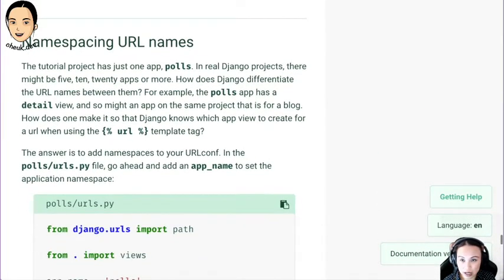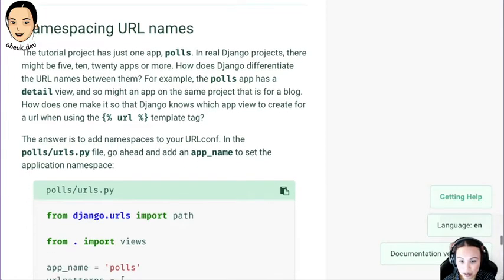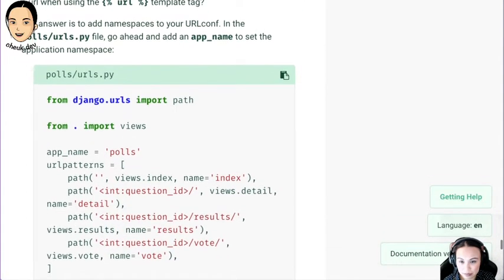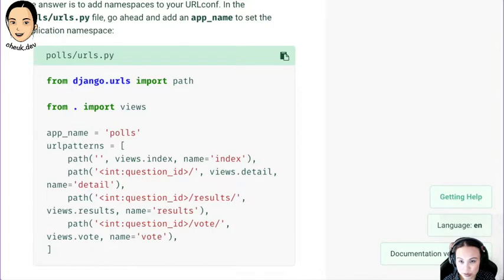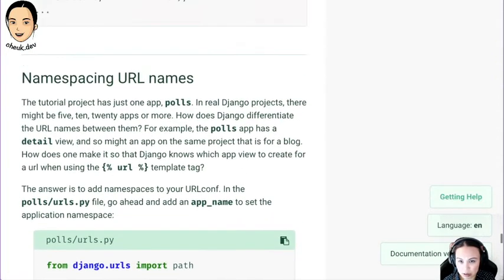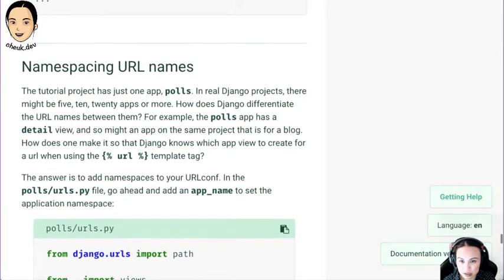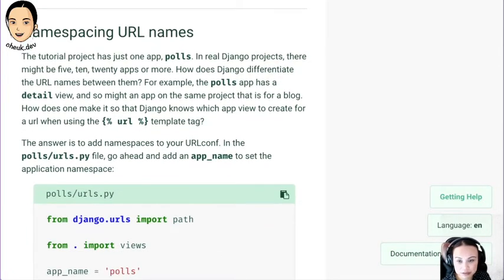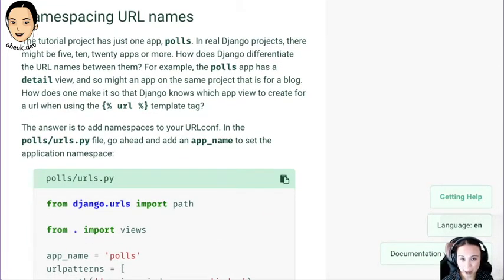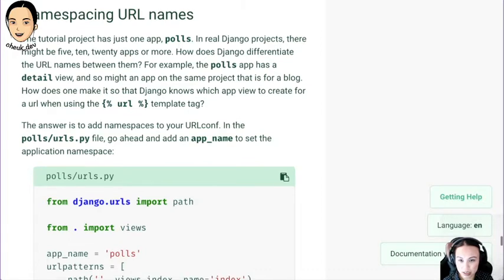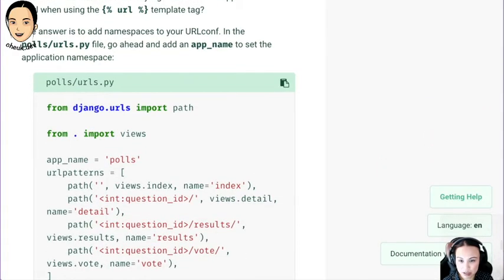Namespace URL names. So what are we updating now? Just one app. So now we have just one app, but we can have multiple apps. I think now we are fixing all the URLs in the configuration.